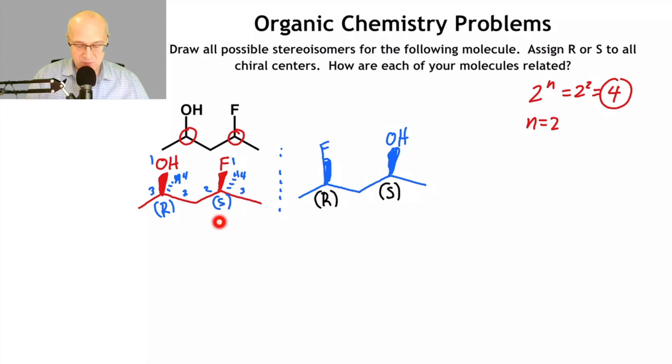The R and the S are inverted. So here it's R, here it's S. Here it's S, here it's R. The carbon bearing the fluorine is S. The carbon bearing the fluorine is R. They both have to change. R and S, S and R. Now these are related in that they're enantiomers. Those are enantiomers, they're a pair of enantiomers.